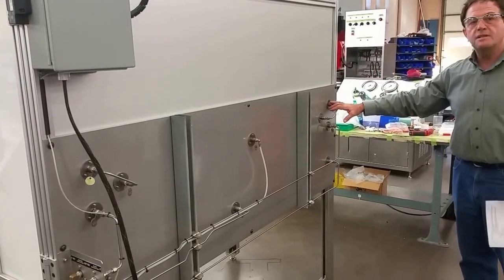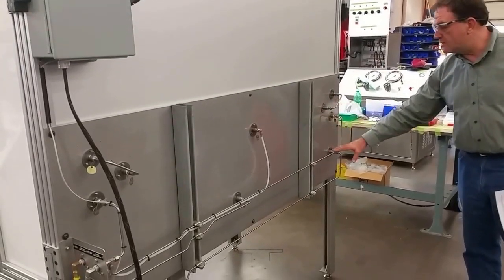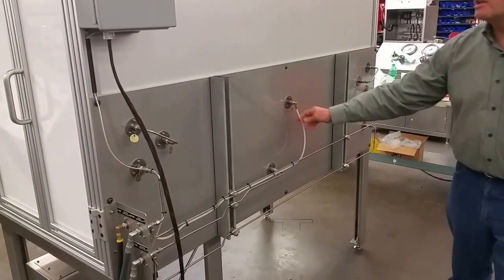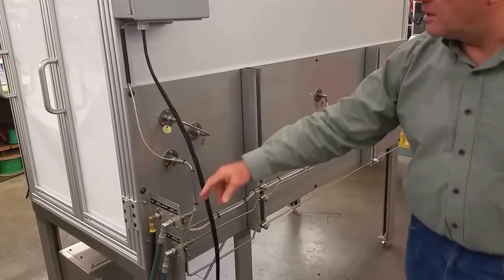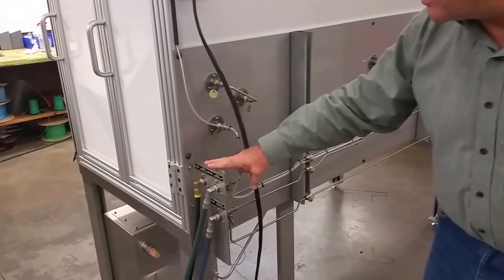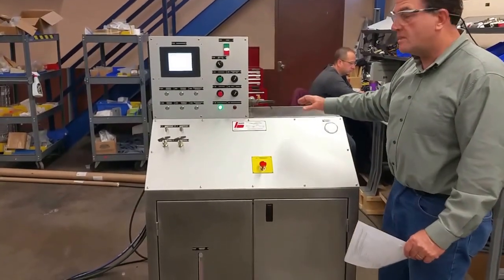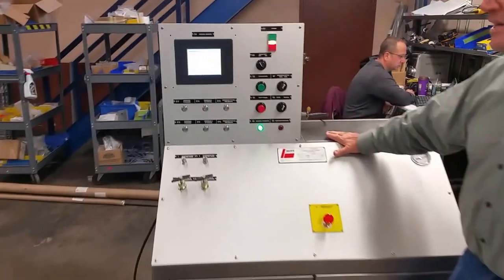This is the back of the test chamber. All the tubing is -4 stainless steel tubing. This is a shop air connection. This is the interconnect to the console. This is the brake test stand operating console.